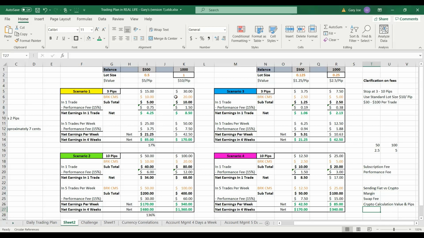meaning that if the master account starts with a $1,000 balance and the minimum amount required to connect to it is $500, if a person puts $500 in, their account will be half the amount that the master account is starting with as of the day that the account is starting to trade. So what the system does is it keeps everything in proportion as far as lot size and dollar value. So if the master trader takes a trade at a standard lot size, which is $10 a pip, then the persons who have an account balance of $500, their account will trade at $5 a pip. It would choose a 0.5 lot size, okay, because it's taken in proportion.